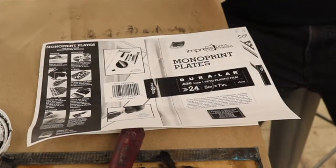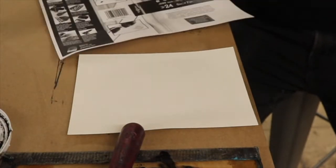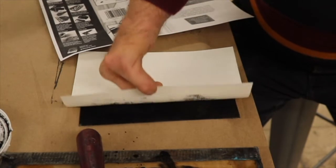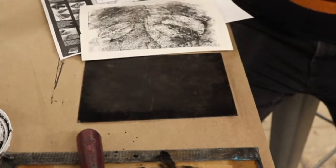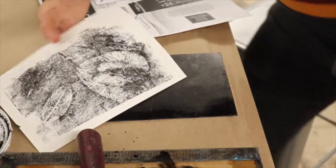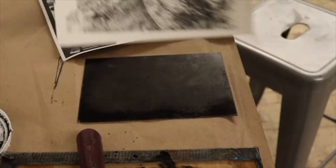What are you working on? What is this? Like monotype? Yeah, it's monotype. I don't really understand monotype. Neither do I. Oh, that's not bad. I know people who do really big monotypes, and I just don't understand how they do them. Whoa. That came out good.